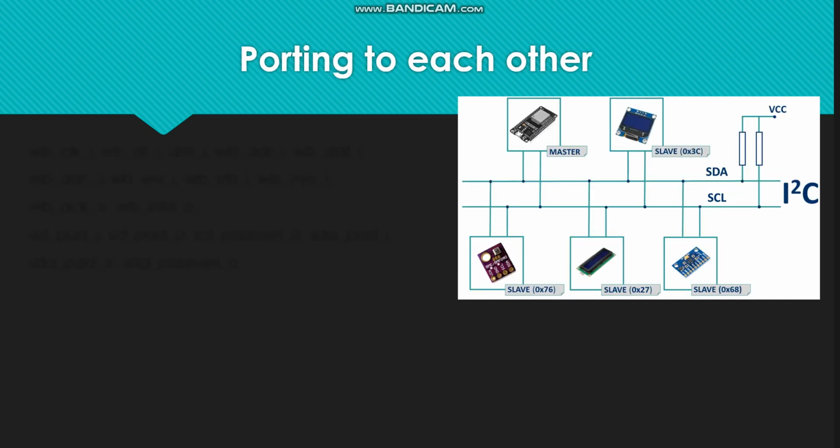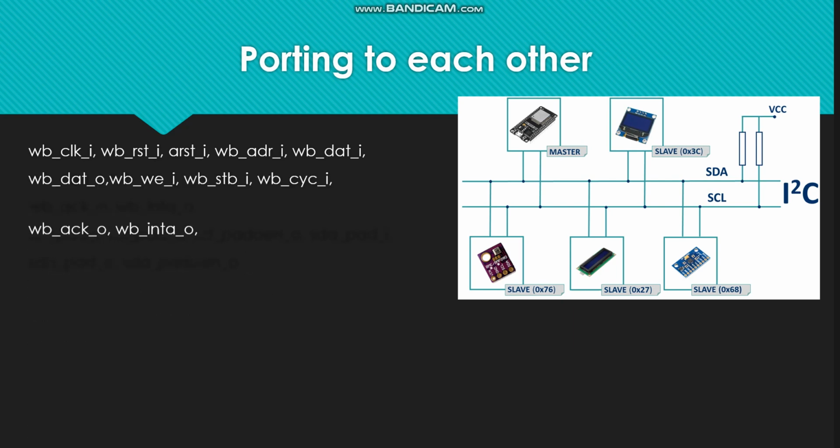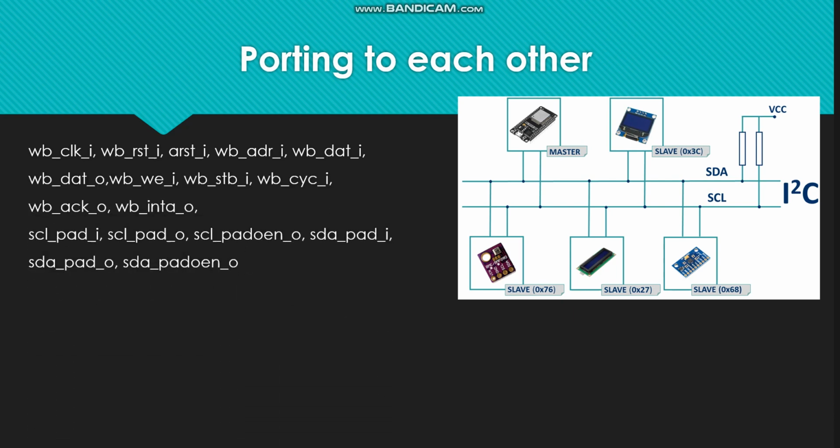Every slave device could be divided in two parts: bus interface, which includes master or slave, and function unit. The Wishbone bus interface of the I2C controller is defined in this module, which you see on the screen. Not yet, you will see right now. Okay, we have one, two, three, four, five lines. Let's look into it.